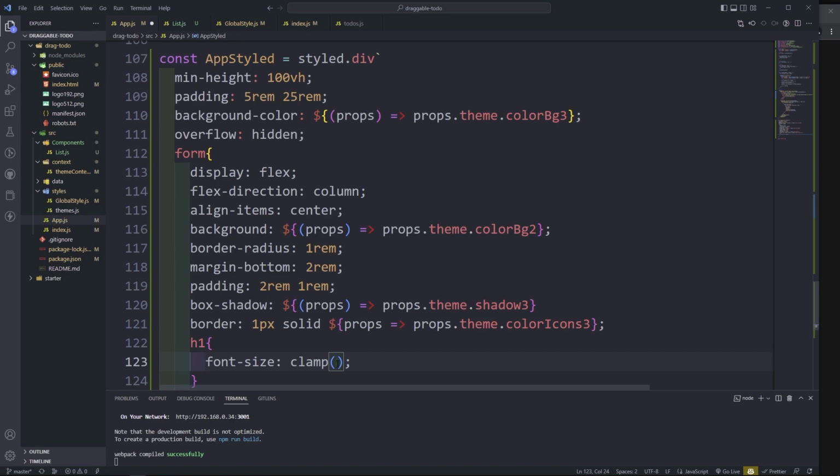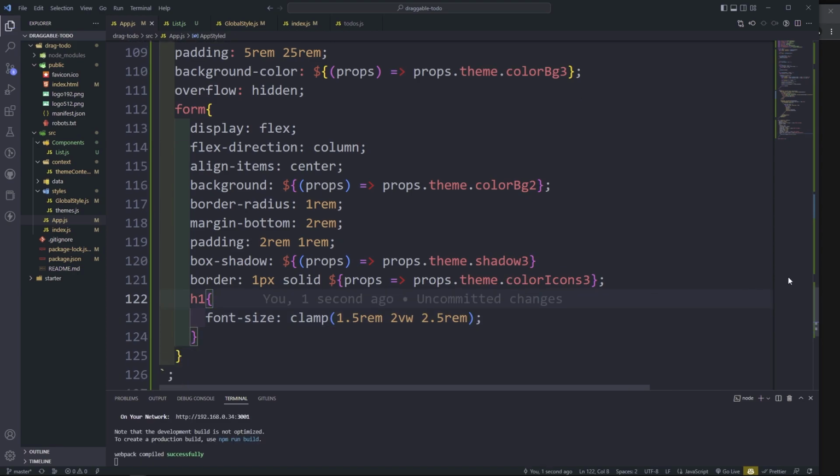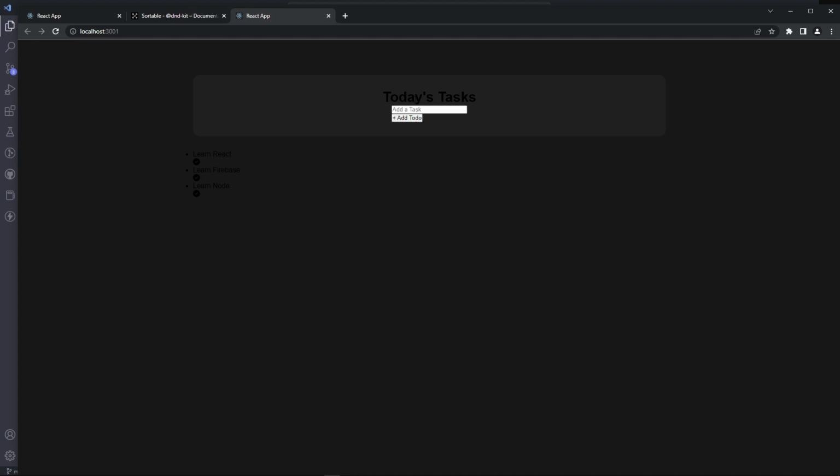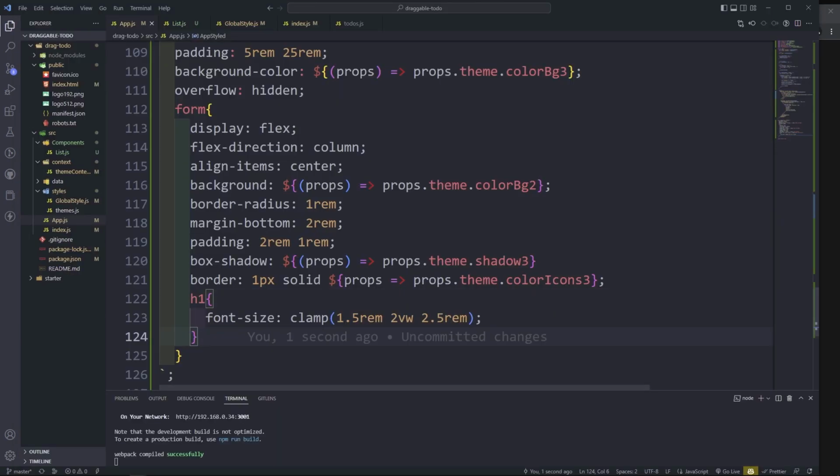The minimum is 1.5 rem, and then the maximum is 2.5 rem. And then it's gonna update with the viewport width. I'm gonna say 2 VW. That's the font size. Now let's save. Okay, perfect.